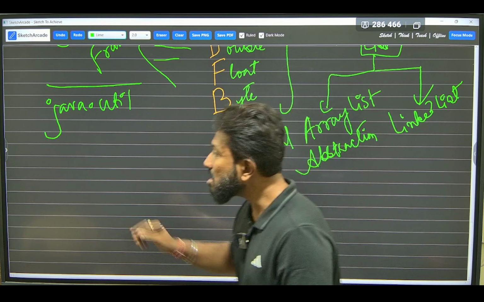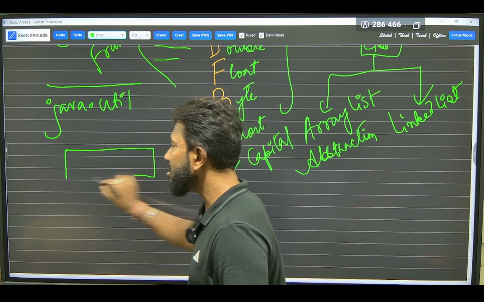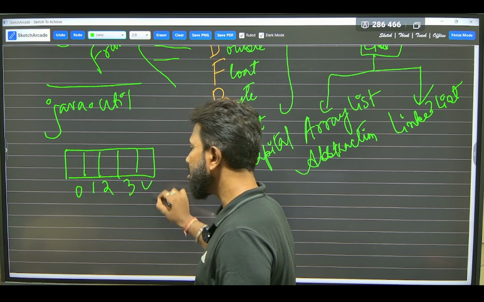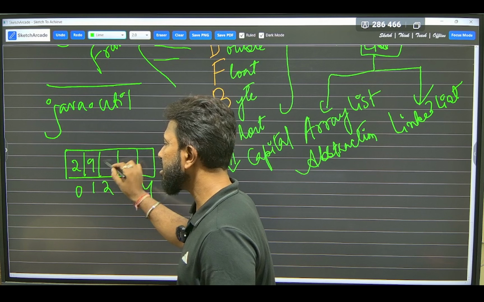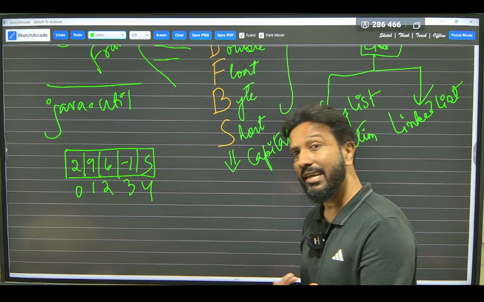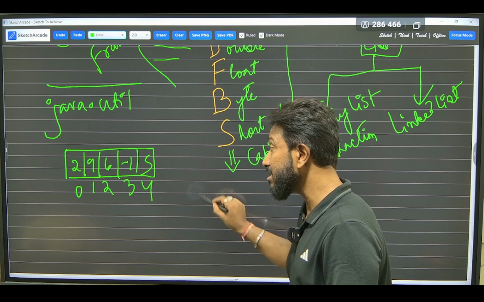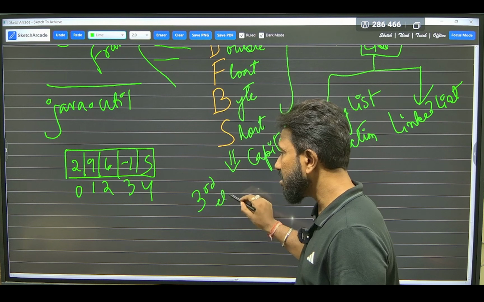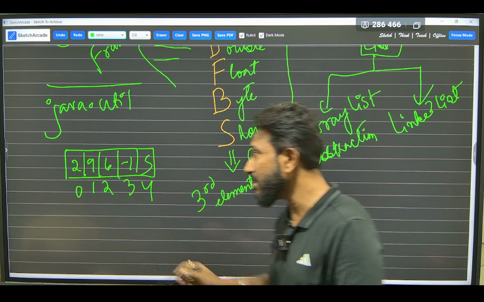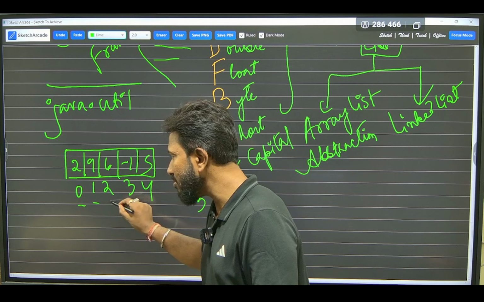Arrays: indices 0, 1, 2, 3, 4, and I have the values 2, 9, 6, -1, 5 for example. Suppose someone comes and tells you I need the third element. The third element will be at index number 2, right? 0, 1, 2.